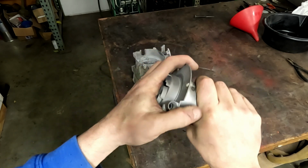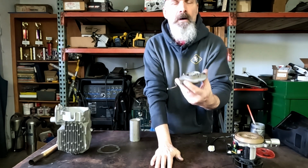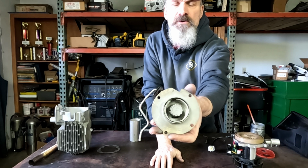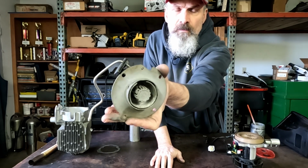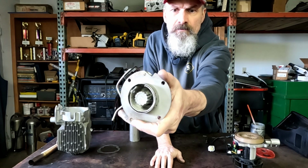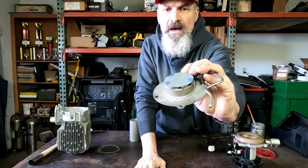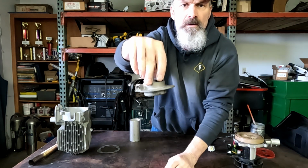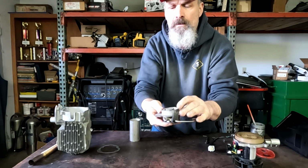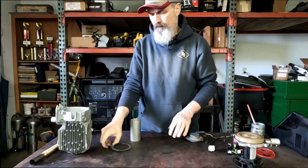We're going back together. All right, so we have all the pieces ready to go. I replicated the screen inside there with some stainless screen door material that I bought off Amazon. I just pushed this cover back on the little dots that were there and put a dab of silicone. It's not going anywhere. So let's get this thing put together.